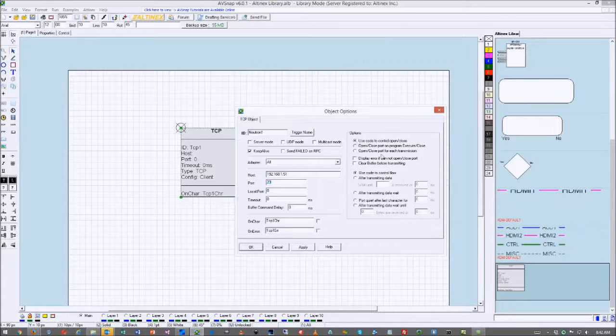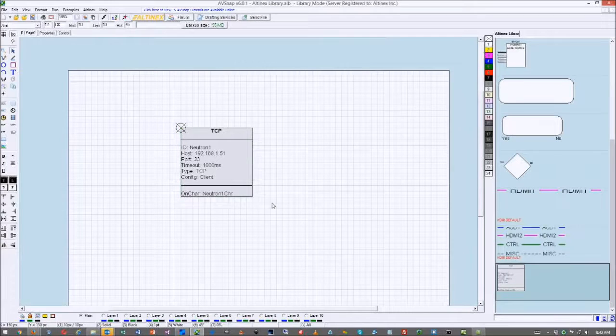Port 23, local port, don't touch that, not until there's some specific areas where you want to adjust it. Most of the time, leave it at 0. Timeout 1,000 milliseconds. And buffer command delay, you don't need to do anything here. And trigger name, yes. And now you have the trigger name and everything adjusted. So apply this, and there's your symbol.